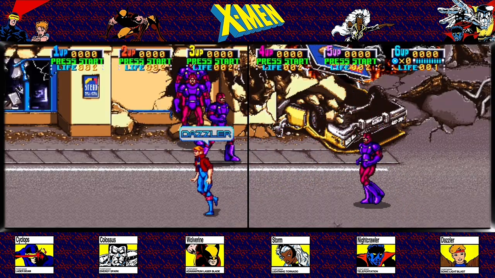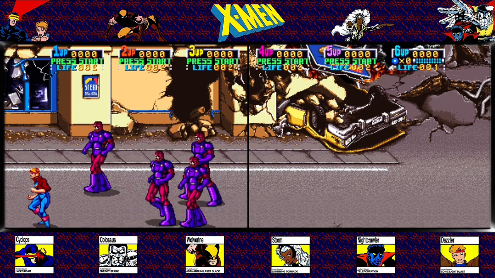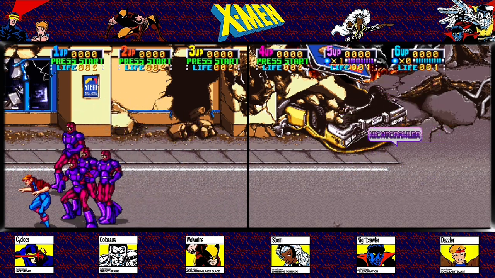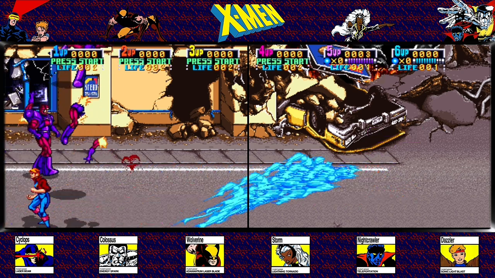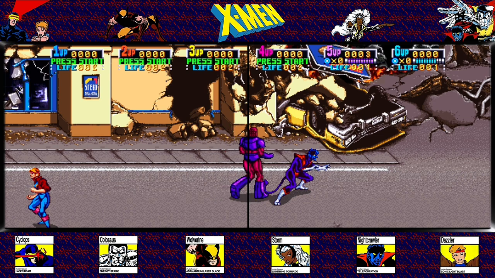So this is player 6, Dazzler. I can move her around. The punch works, the mutant power works, and the jump works. Now let's test player 6. It's Nightcrawler. The jump works, the punch works, and the mutant power works. And I can move around just fine. So everything's registering as it should, so we're good to go.